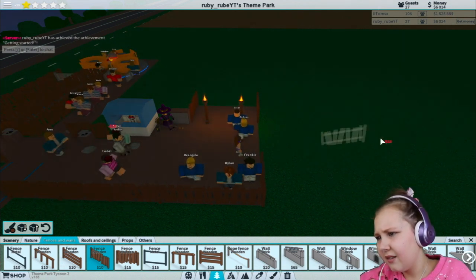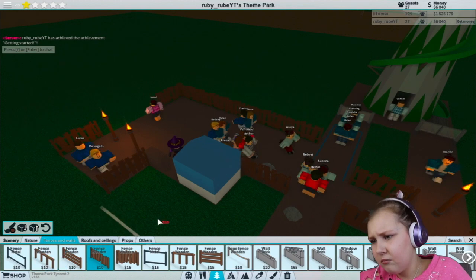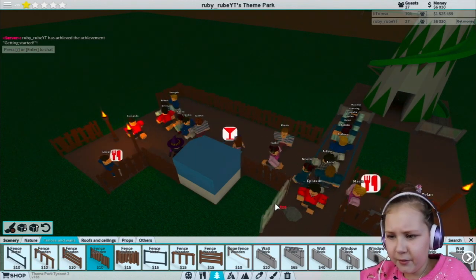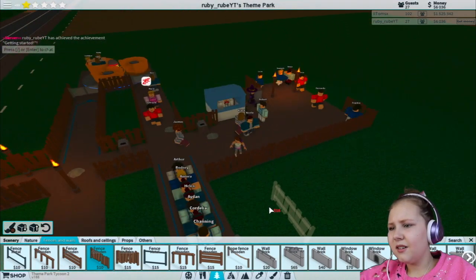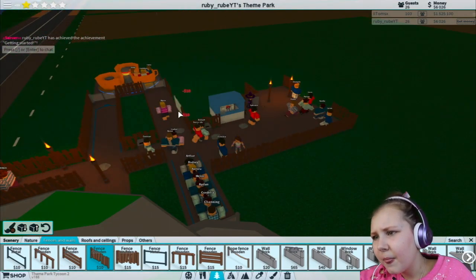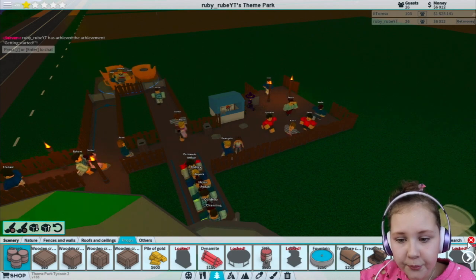I also want one there. I'm waiting for the morning to come. Now I'm gonna put some here. I love this fence, oh my gosh. Cool. So there we go, I'm done with the fence at the moment. What's props? Oh my gosh, props!